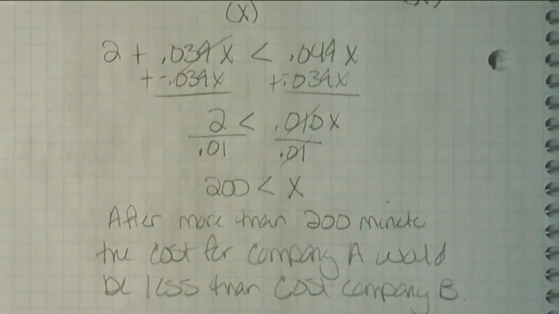Does that make sense to you guys? So really pay attention to that. And you are getting credit in your answer for saying it the right way. So if you got all the way down here, you did everything right, and you did say after 200 or more minutes, you would get a deduction on that because your statement doesn't match your answer. Does that make sense to you guys?